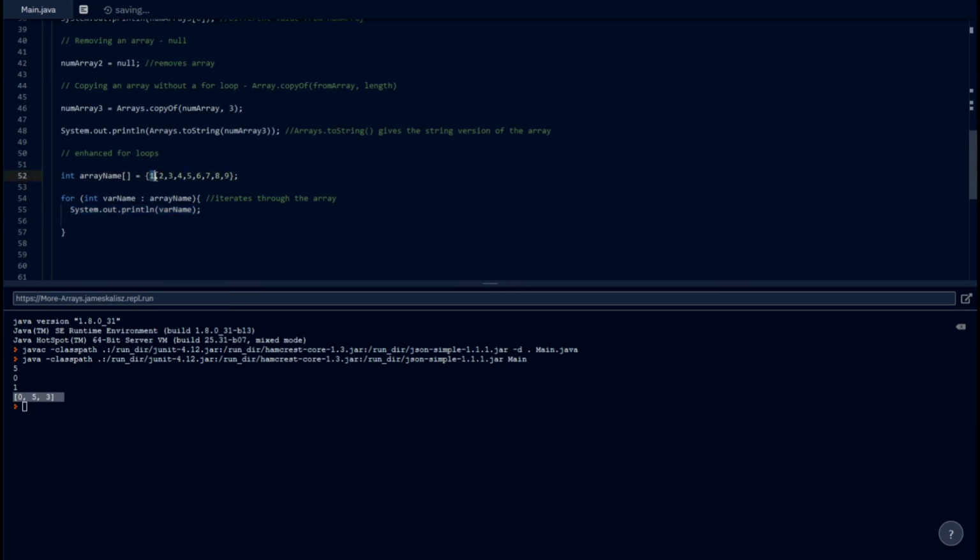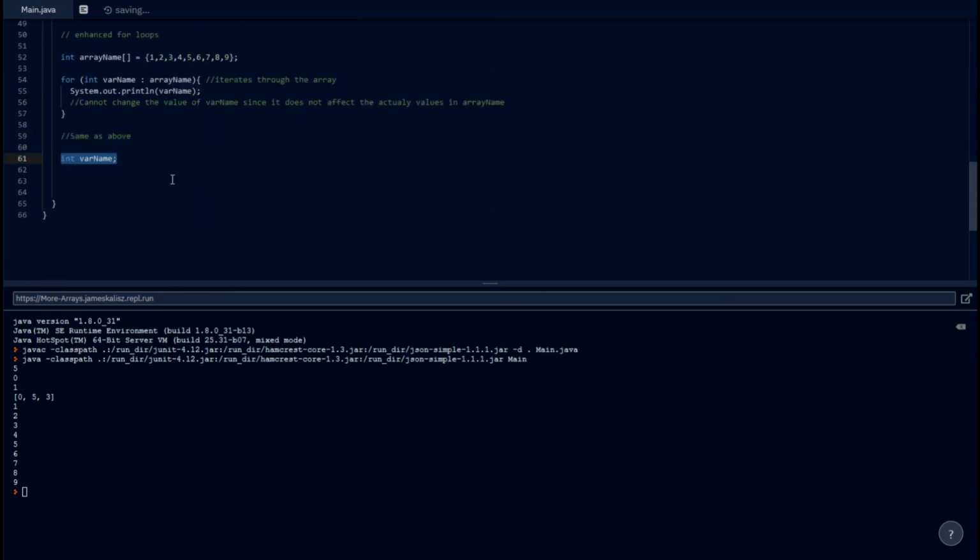So if I print this out, the first time through the loop, I will get the first value inside arrayName. It will be assigned to varName, and then I'm going to print it out. Since this runs for all values inside my array, we'll print out all the values in it, meaning I get 1 through 9. I cannot change the values of anything in varName because, once again, this is similar to what we talked about before, not like arrays, where if I change something in one variable, it doesn't change the other one. So if I change the value of this variable, it does not change the value inside of the array, since these are two separate variables.